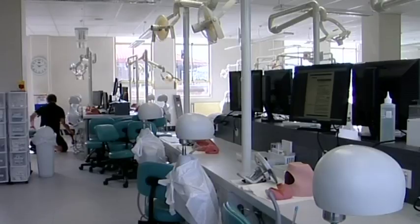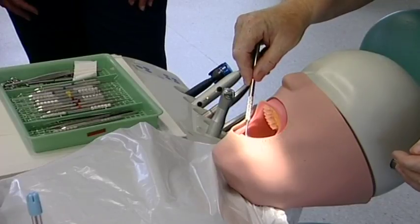Dental students will be in the new lab in just a few days, with the academic year commencing next week. While it's been a push to get the lab ready in time, staff are confident the aspiring dentists will find it good to go. Students can expect to find all the same equipment, the same level of service, and the same tutors — they can pretty much walk in and pick up where they left off last year.